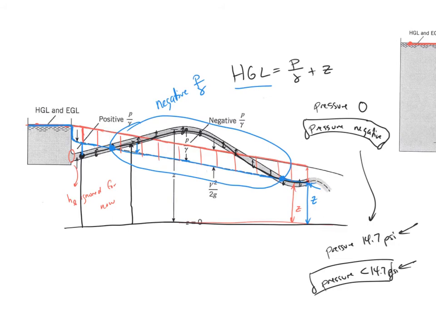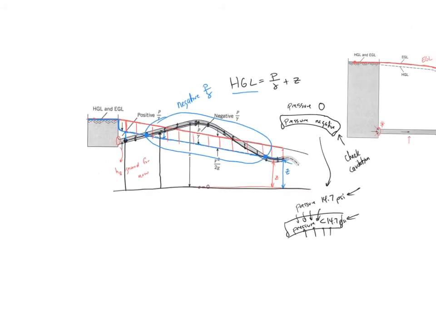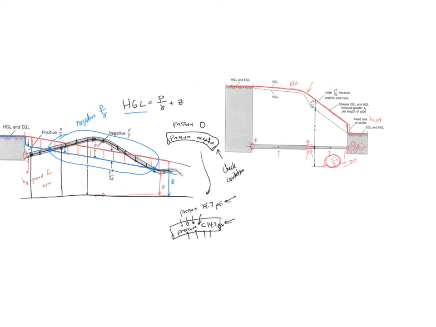So what you need to worry about in these situations, when you see negative pressure, is to check for cavitation by comparing the pressure to the vapor pressure of the fluid at that temperature. And the other thing to remember is that because the pressure on the outside is greater than the pressure inside, the pipe could collapse if it's not strong enough. Usually the fluid in the pipe is at a higher pressure than the fluid outside the pipe, so that's usually not an issue. Just food for thought.